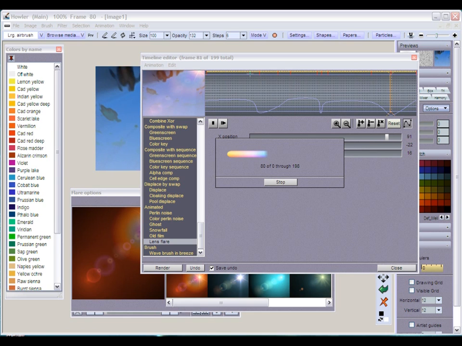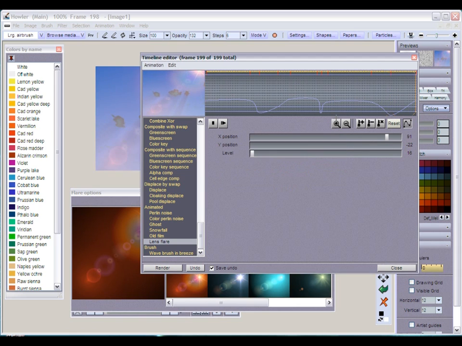There's little red markers. If you ever need to drop or delete one of those, you just go to that particular frame position and click the remove key option here. These frames are very tight because we have 200 frames in this particular animation. You could possibly want to zoom in here, and there's an option to do that right there, the magnifying glass, plus and minus, to zoom in and zoom out to see a little bit more of the detail, and you have a scroll bar developed here. Alright, but we're pretty much done.